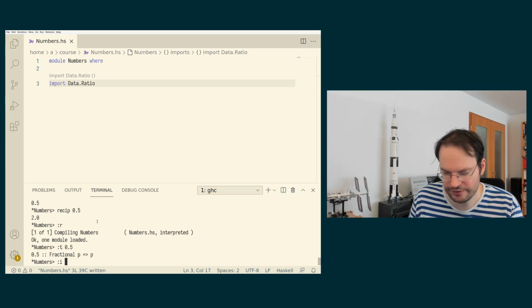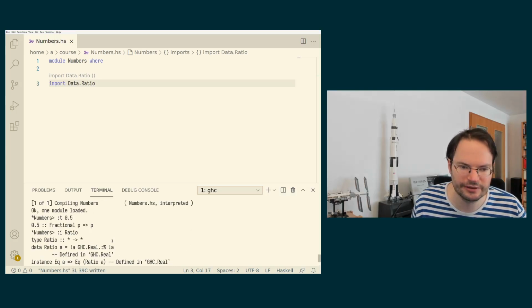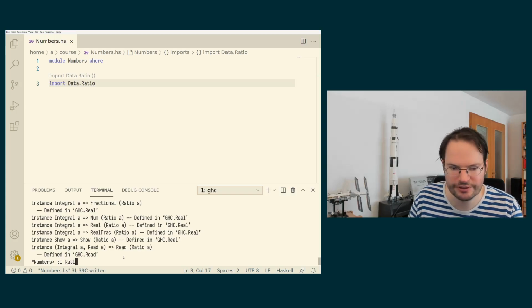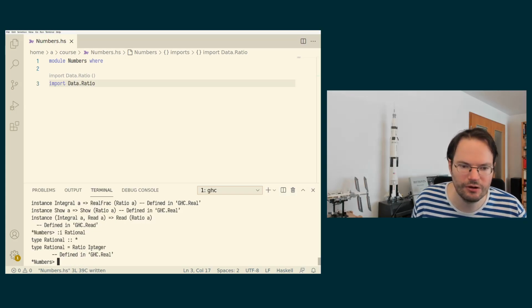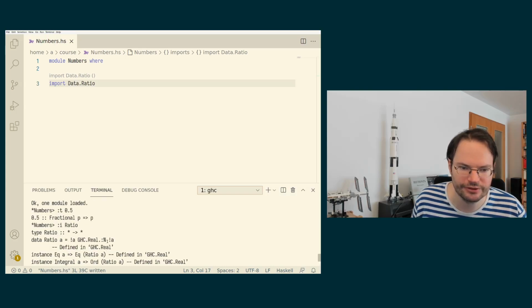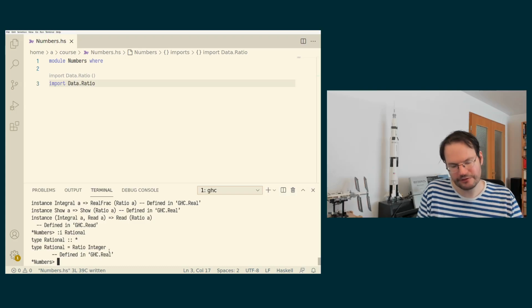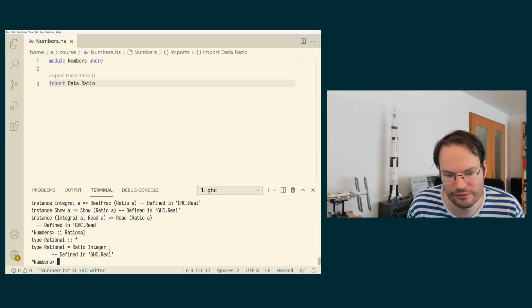And rational numbers are internally a data type that, if you look at the info, is represented as this complicated infix constructor, which is ultimately just written %, but this constructor is actually hidden, so you're not supposed to use it directly. It is written as a fraction of two other numbers, typically integers. So in particular, the Rational type is a Ratio of Integer. So you have two integers here, a fraction of two integers. And that gives you a way to represent fractions precisely without any rounding issues.